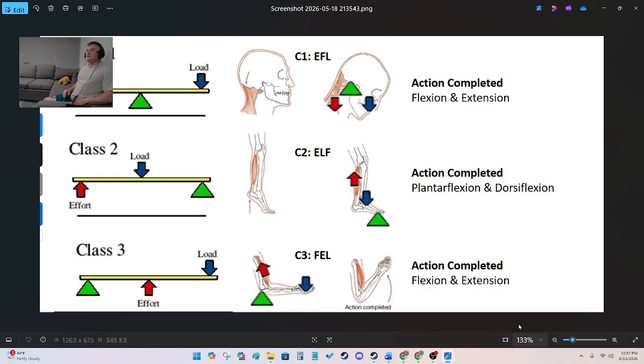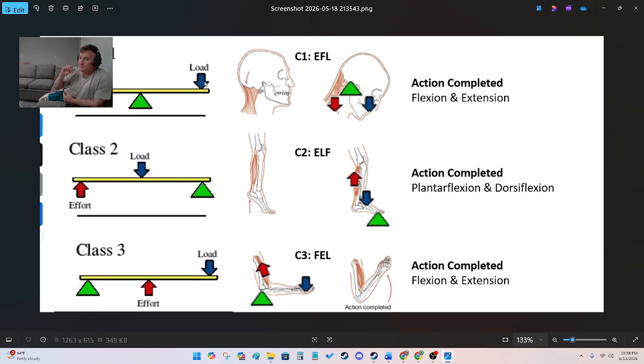So this is where your physics class and your anatomy class are really going to combine, where you have a class 1 lever system where the effort is on one side, and that would be the muscle. The load is on the other side, and the pivot point or the fulcrum is in the middle. Now, effort in this case is coming from the neck muscles. You're going to make that nice yes motion because you're a yes man, and the fulcrum would be at the axis, the bone, and it's going to pivot at that fulcrum up and down, and the load is your chin.